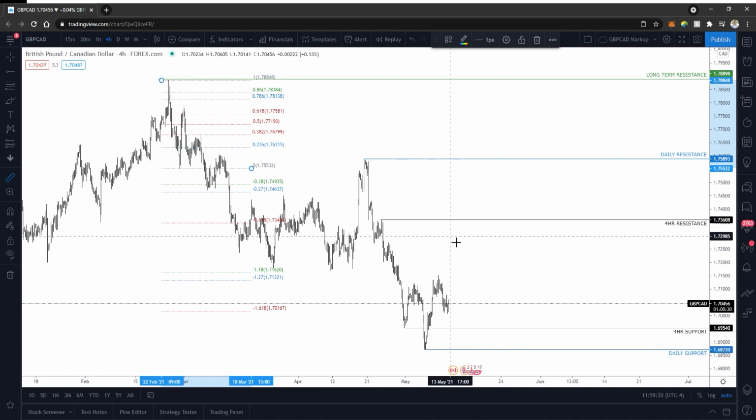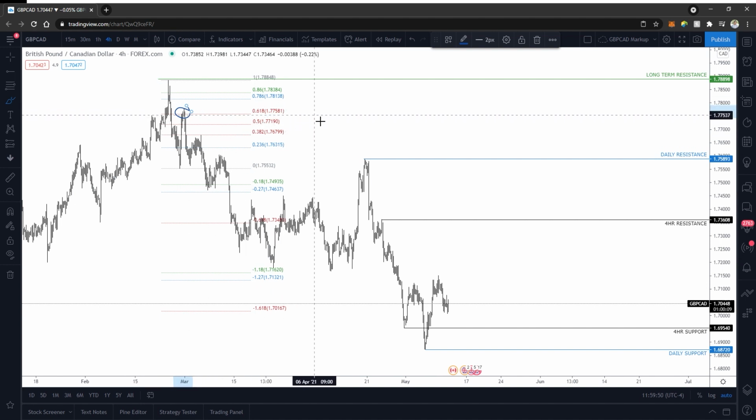So I measured from my swing high up here to my first swing low, which is here. I look for the pullback, and there's a pullback at the 61.8 level. You'll see that my Fibonacci tool is color coded. I have the 61.8, the 50, and the 38.2 in red, and these are what I call entry levels. So if I'm looking to get into a trade, had price come back and hit this here, I would have entered at the 61.8, and my stop loss would have been above my last high.